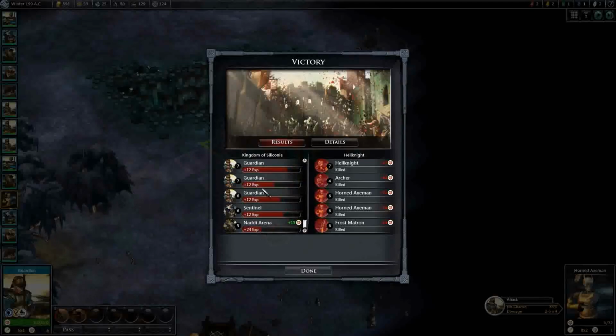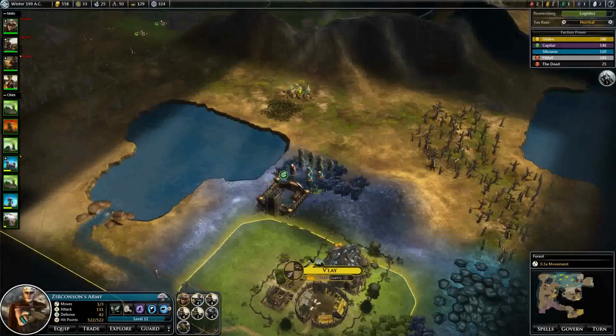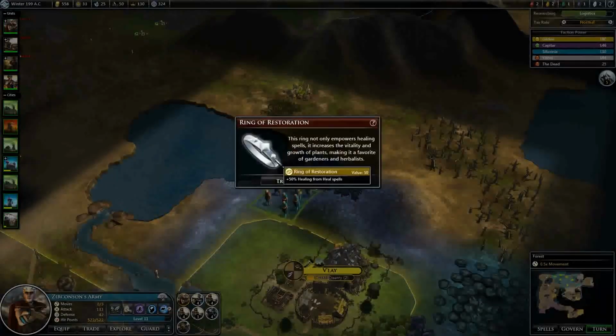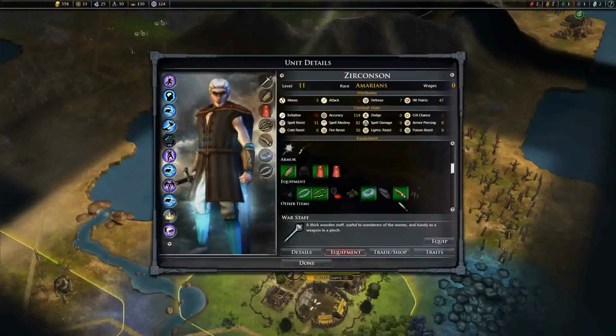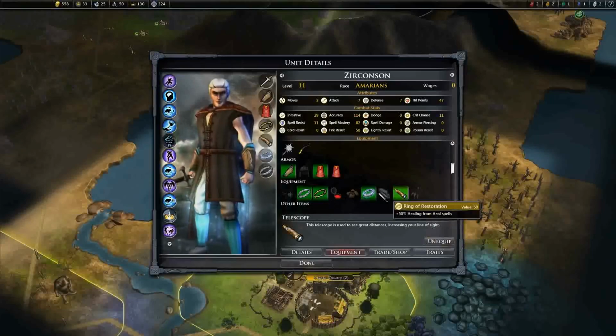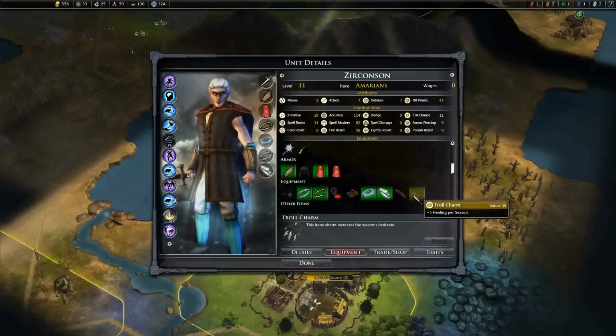This one finally gets some experience. Okay. One fame, and we get an item. 50% healing from heal spells. Okay. We should try and keep that clip. That instead. Increases the wearer's heal rate.